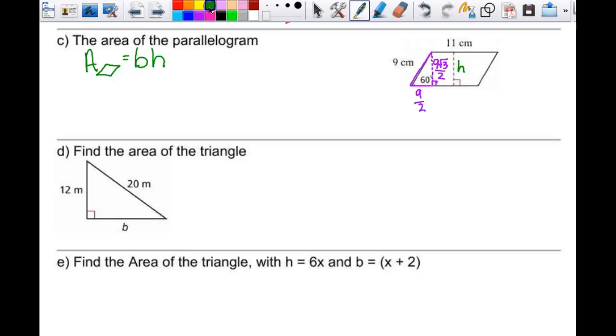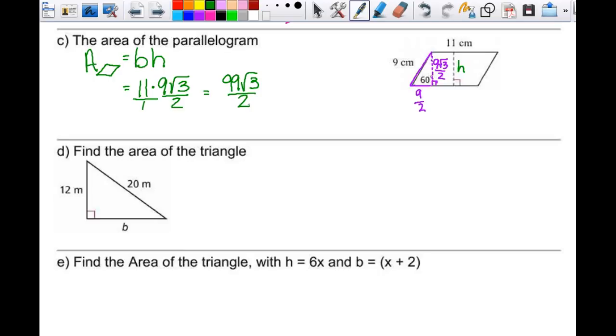Now I can come back over here and substitute it: 11 times the height, which is 9 square root of 3 over 2. I highly suggest when you are multiplying something that's not a fraction by something that is a fraction, that you put it over 1, so you don't do something ridiculous, like multiply the numerator and denominator by 11, which makes absolutely no sense. And then those two together, I get 99 square root of 3 over 2. Can I reduce that at all? No. Just get that ugly looking answer, and that's what happens sometimes.